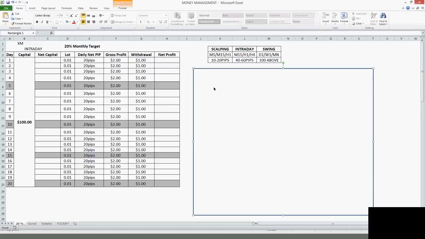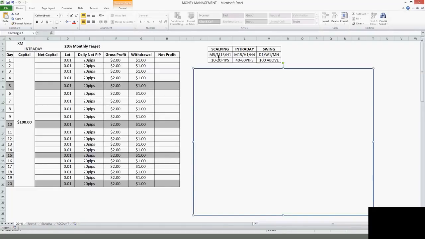These are the time frames that I use. If you're going for a swing setup, then you go for a setup in daily, weekly, and monthly. When I talk about setups, I'm talking about re-entries. When you go for daily re-entries, then obviously these are the type of re-entries you can hold for days or weeks. When you go for intraday, these are the type of trades that you can hold for maybe 2 to 3 days or a week. And when you go for scalping, these are the trades that you just hold for a few minutes or a few hours. So these are the things that you need to understand.